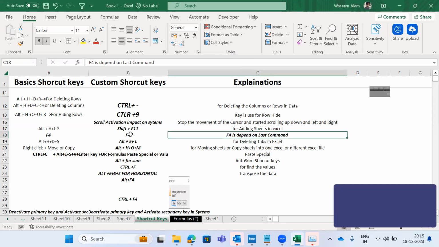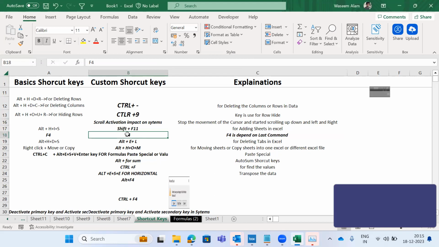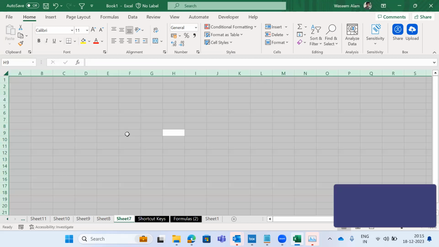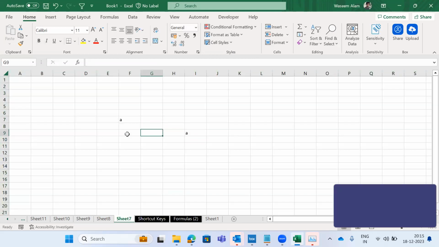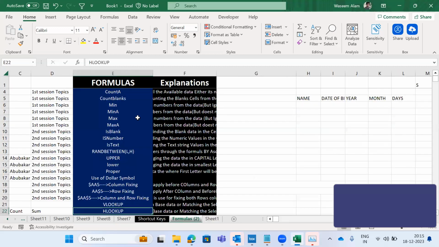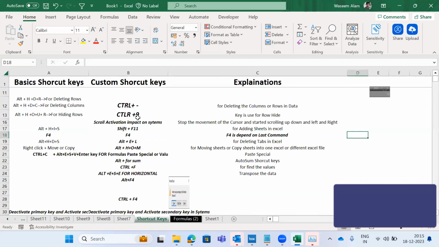Have you understood what is the use of F4? We have some scenarios. In the case of deletion, if you're using F4, here I have written any value, and if I delete any one of them, right now I deleted this value. Again, if you press F4, this value is deleted. Again, if you press F4, this value is deleted. So in the case of deletion, you can use F4 multiple times instead of the delete button.